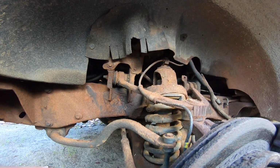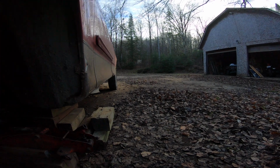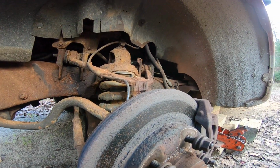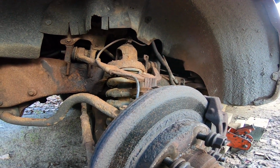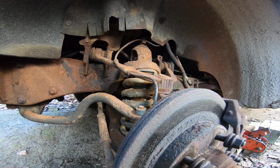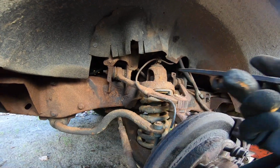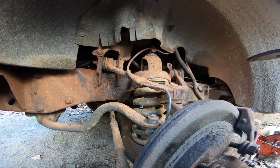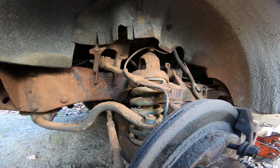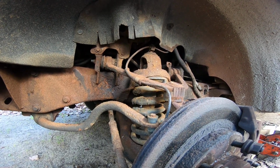I would love to have a place, same with my motorbike, same with my trailer, same with everything I own pretty much. I'd love to have a place indoors where I could say, you know what, the whole winter I'm going to take the cab and the box off, not disassemble the entire truck, and get it down to the rolling chassis. Leave the motor on, of course, unless I had to replace it, and just go at it with the rust converter.